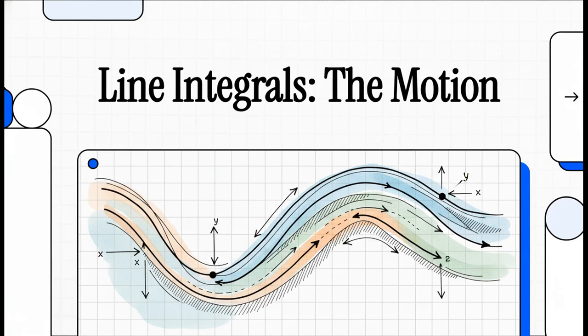When we think about line integrals, we usually think about measuring some total effect along a whole path. But what if you don't care about the whole journey? What if you only want to measure the motion in one specific direction? Like, say, just the work done pushing something forward, even if the path itself is all curvy and complex. Well, that's exactly the kind of line integral we're going to break down today.